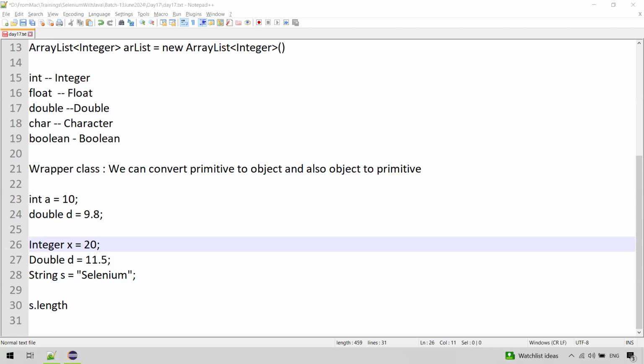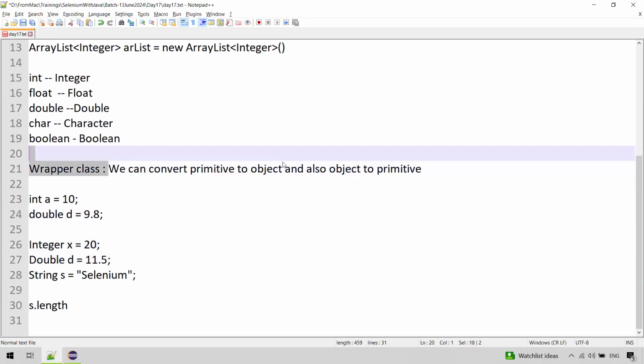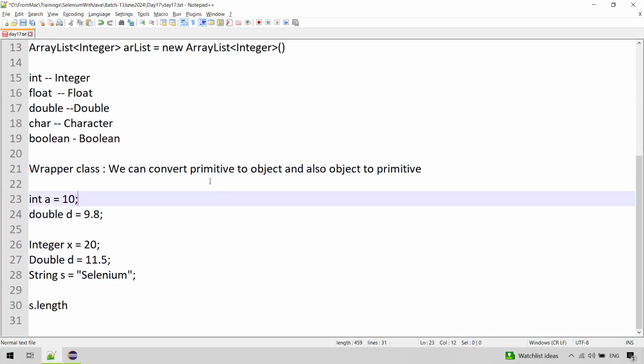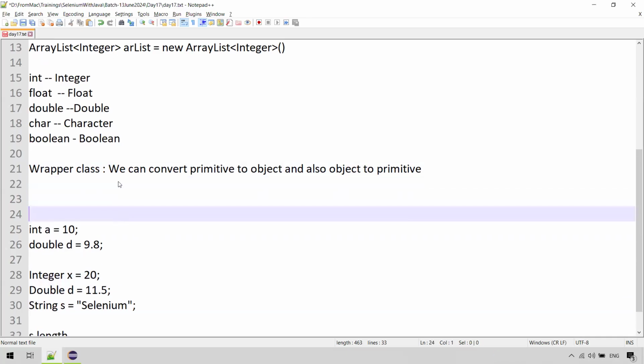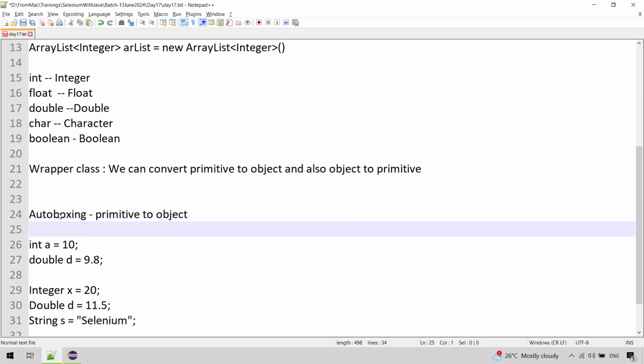So these are the advantages, right? We can convert primitive to object, which is called autoboxing, and unboxing is object to primitive.